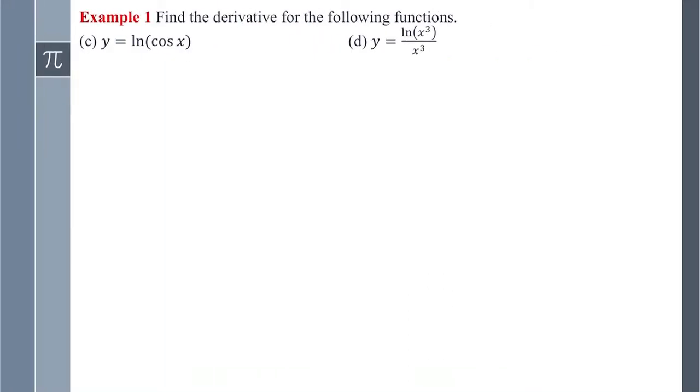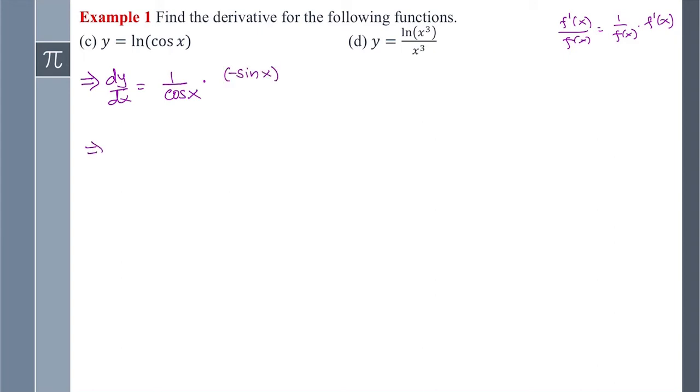Now let's look at another example here. We have the natural log of cosine x. So again, if we use f prime of x over f of x, or 1 over f of x times f prime of x, however we call it, it's the same thing. So the derivative of this function, dy over dx, equals, natural log of cosine x means 1 over cosine x, or 1 over f of x, times the derivative of inside function, cosine x, which is negative sine x.